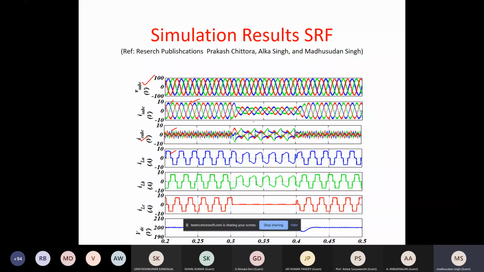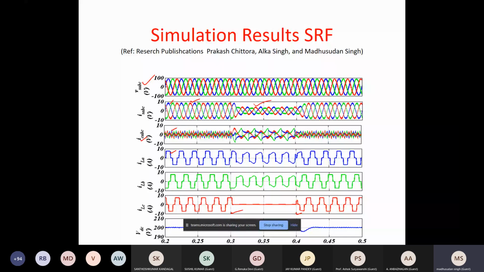balanced. And though you see in the load current, the phase C is open at this moment and this remains open till t equal to 0.4. So from t equal to 0.3 to 0.4, you see the phase C is not there in the load, but you see in the source the phase C current is there, and hence the source is still balanced. So what I am trying to tell you is that this SRF theory, if used to control your VSC, the VSC is able to ensure a sine profile of the source current. It also maintains the source current balanced, right? And it also eliminates the harmonics from the source current. So multiple tasks, in fact, are achieved by this.